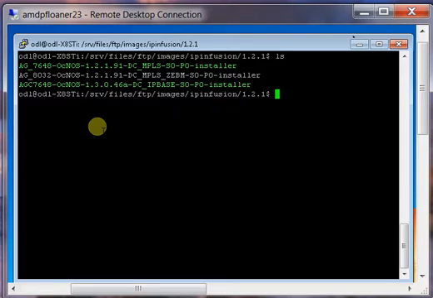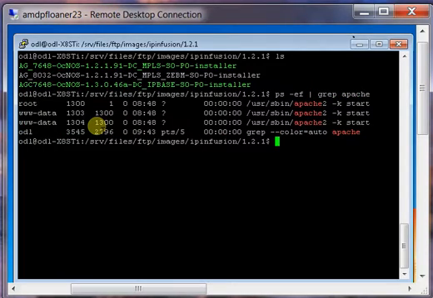So the files are on the FTP server, and I run ps -ef | grep apache, and Apache is running, ready to accept HTTP connections. I verified it and checked that I can browse to this directory. At this point, I'm ready to start the configuration and installation of the image on the 8032 for the first time.